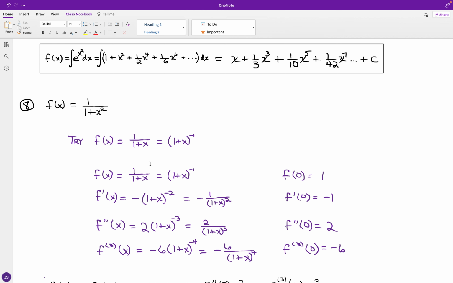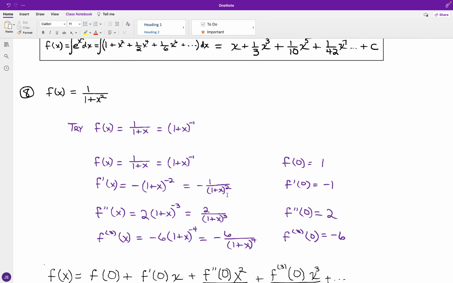And just for the derivatives, you have 1 over 1 plus x leads to the negative of the reciprocal of the square of 1 plus x. Then the next derivative, you have 2 over the cube of 1 plus x, followed by negative 6 over the fourth power of the quantity 1 plus x. And just for f of 0, that leads to 1. The first order derivative at 0 is equal to negative 1. Next order, we have 2. And third order, we have negative 6. And so we have the tools to have 4 non-negligible terms.